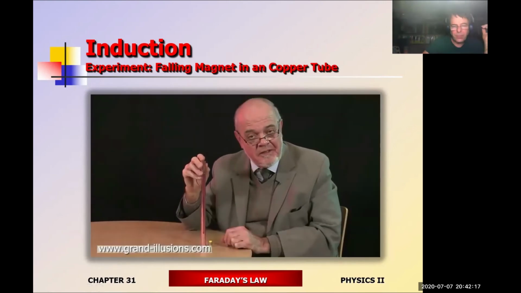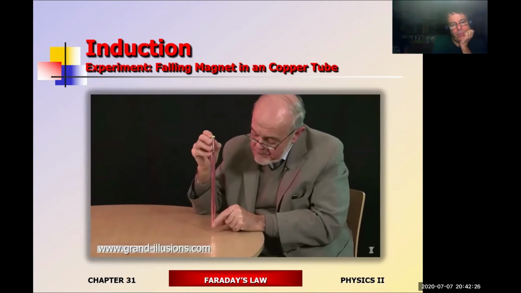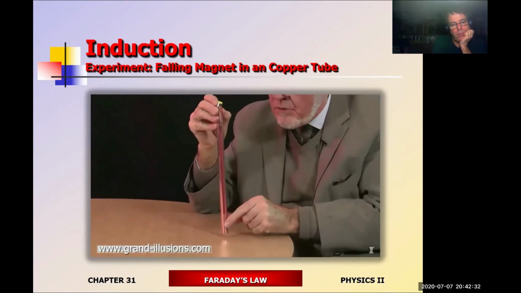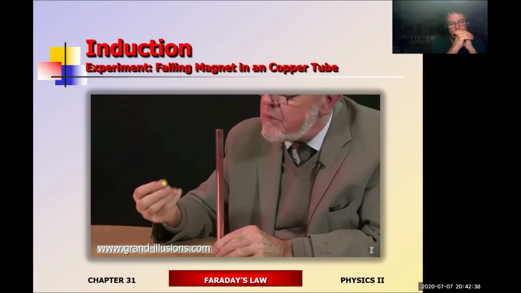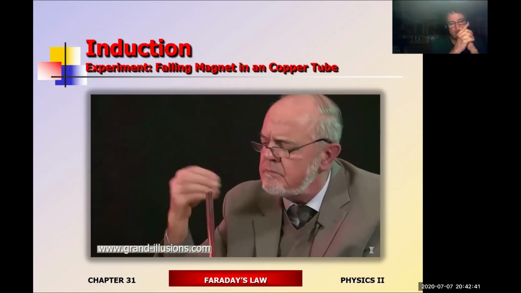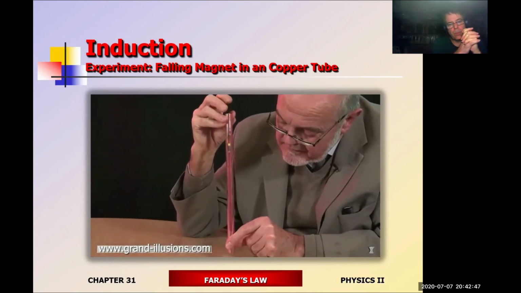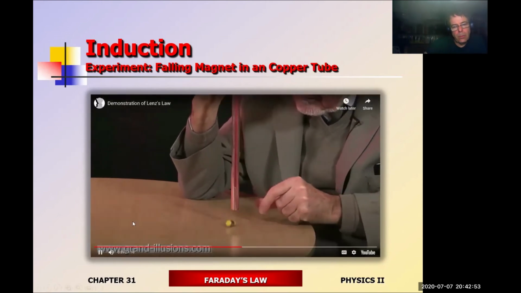It demonstrates very nicely how magnets behave when they fall down metal tubes. We have a slug of metal here, and we're going to drop it down the tube, and there's a nice window in the tube, so you can see it all the way down. Down she goes. Turn it upside down, and still it's going to go down at good speed. It's called gravity. Well, now, if we were to make a magic pass, drop it down again, something else might happen. Look at that. Extraordinarily slowly. And the other way up.